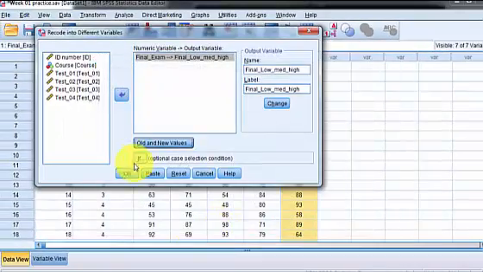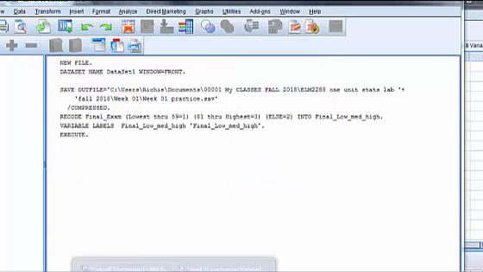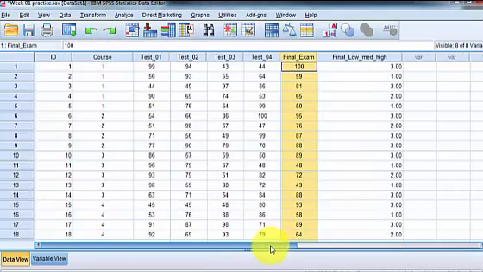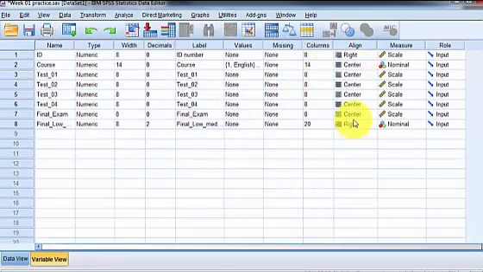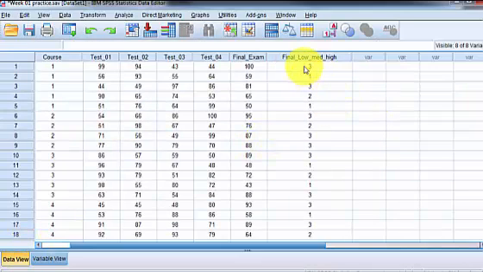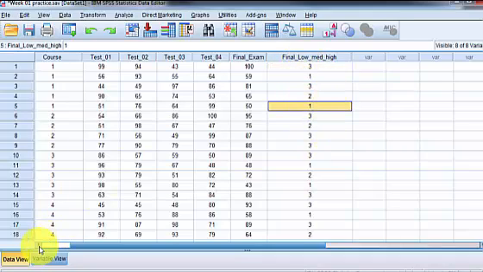Click continue. Click OK. Double check your variables. And there it is right there. Okay, so let me clean that up. Put you in the middle. No decimals. Ta-da. So 3 is high, 2 is medium, 1 is low.